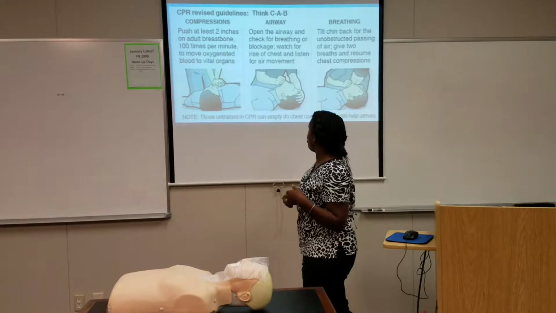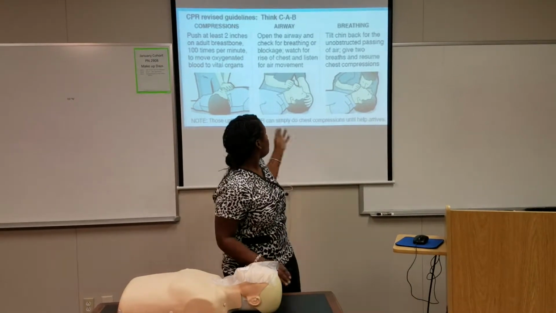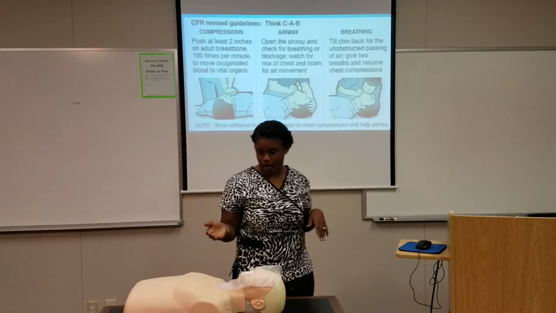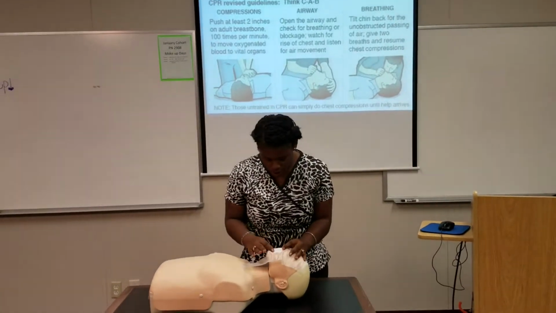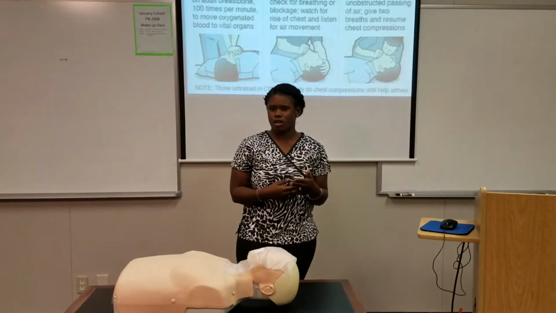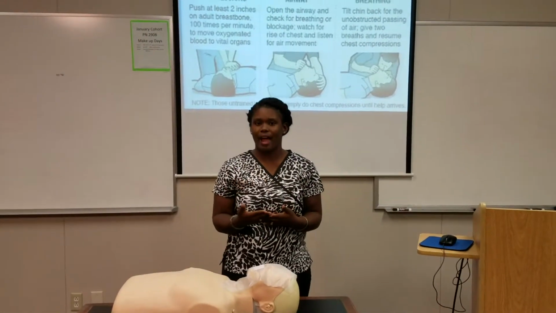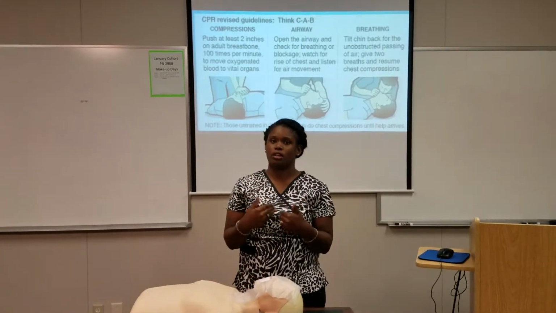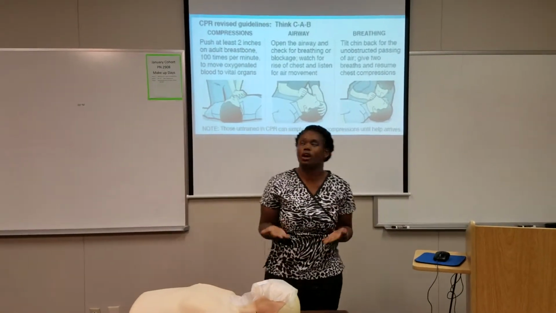A is for airway. Open the airway and check breathing. For blockage, watch for the rise of the chest and air movement. So when you're going to do that, you're going to open their mouth. Most people use the sweeping method. According to the American Heart Association, that is no longer allowed, because sometimes with that motion, you can push whatever object is in their throat further down, which will cause further complications.